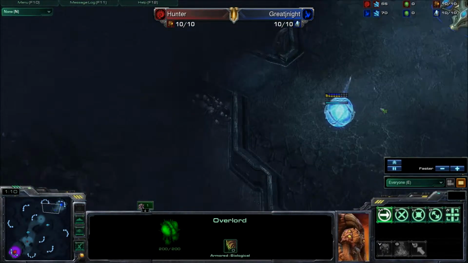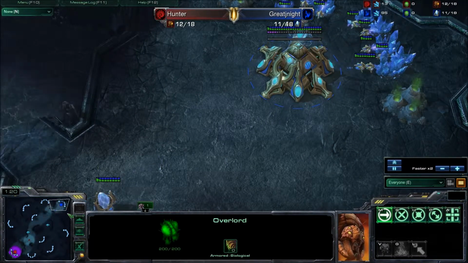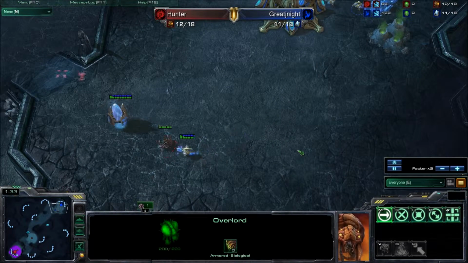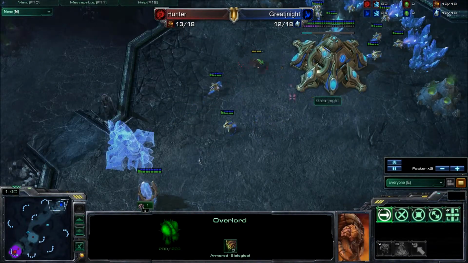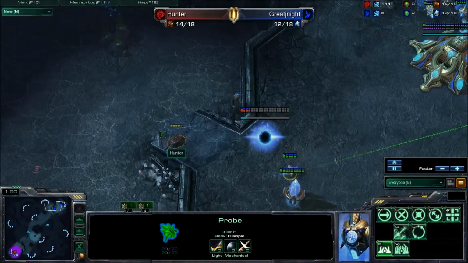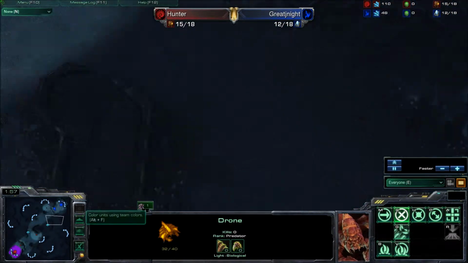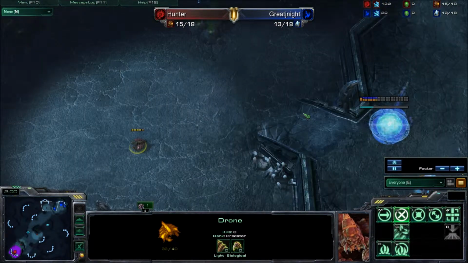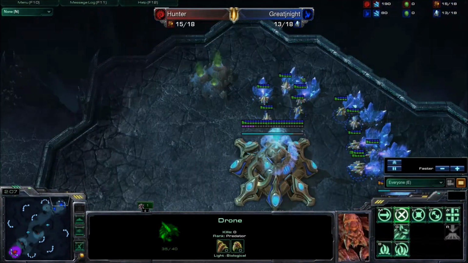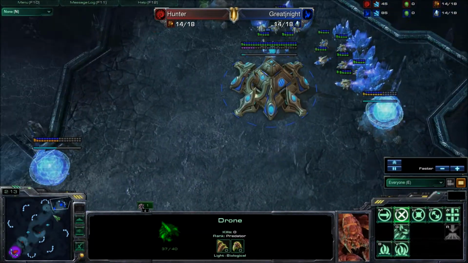But yeah, let's just go ahead and speed this up a little bit because PVZ tends to be a little slow to start, and then it picks up pretty quick. But as we see, Greatjnight is going ahead and doing some damage to that drone, but not a whole lot. This map is pretty small to begin with, and there's only 2 spawn locations in the entire map. So one player is going to be down here in the bottom left, the other is going to be up here in the top right.